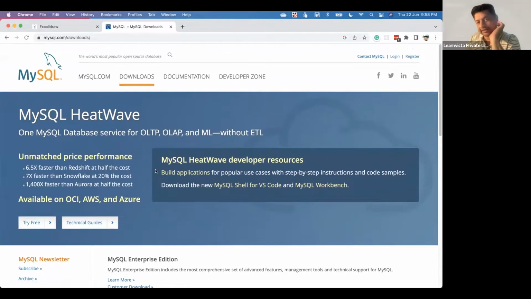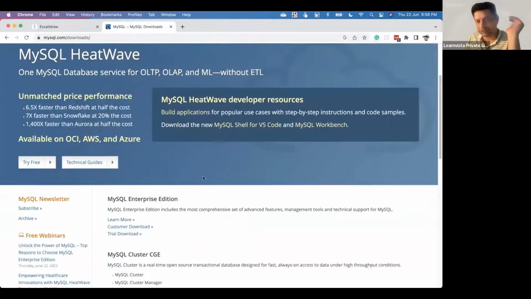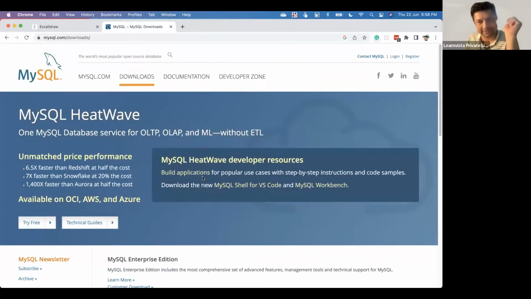So what I would suggest is to have at least one database on your operating system, either MySQL or Postgres. These are lightweight databases. You can switch them on and off as you need. I like Postgres better than MySQL.